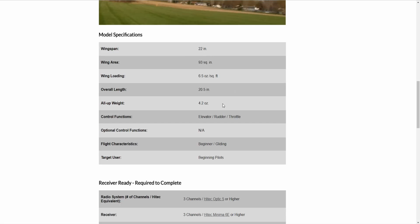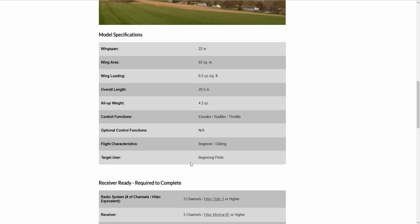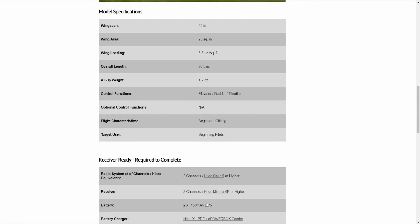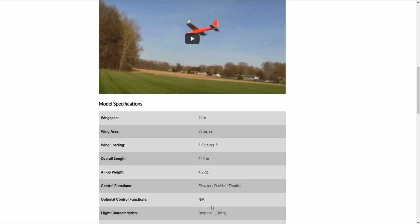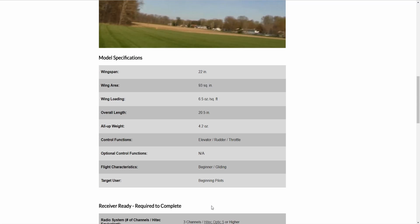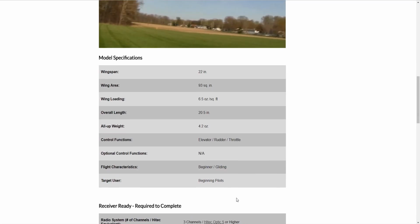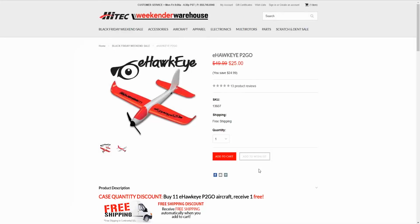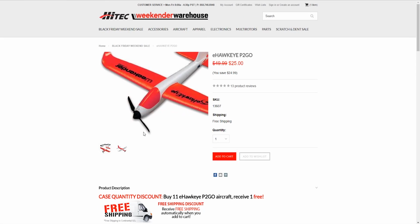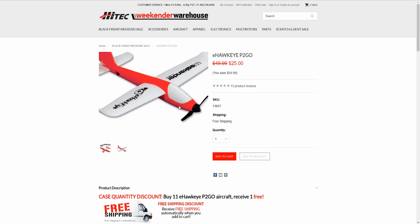It's a 22-inch wingspan, 4.2 ounces, with elevator, rudder, and throttle, and it has a 6-amp ESC. It uses a 2-cell 450 milliamp hour LiPo, which is similar to something you would fly on a small quad like a flight test Gremlin. Decently long flight times, very durable because it's very light, and a brushless motor. One of the things I did on the Zipper is replace the motor with a 1306 Emax, so that might be another thing you can do. And this also obviously has a foldable prop for gliding because it's like a powered glider.